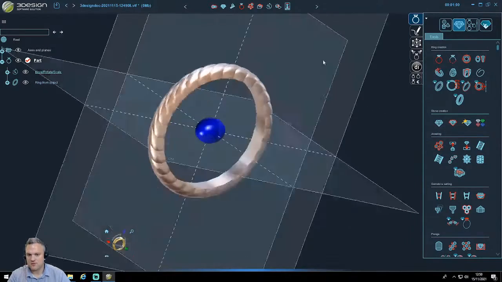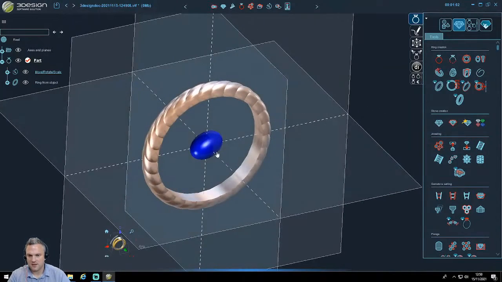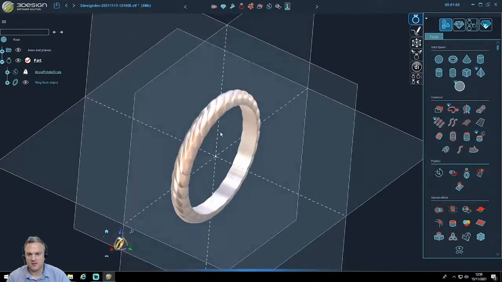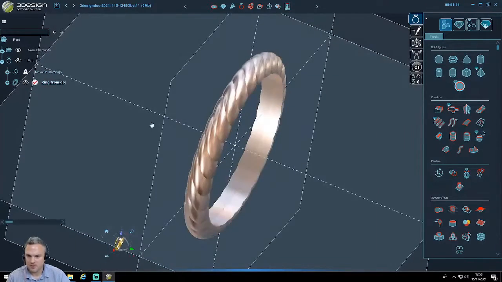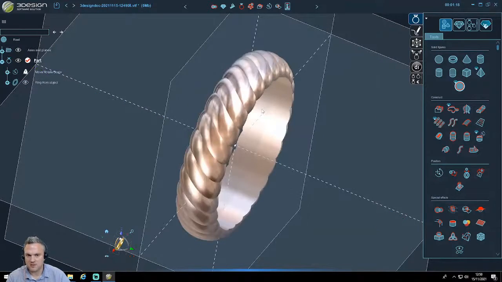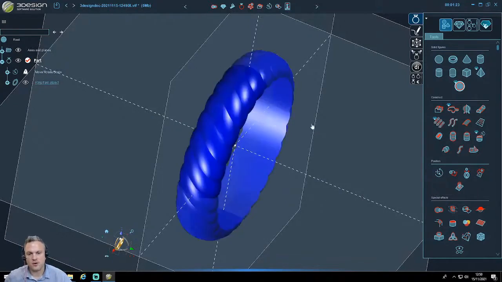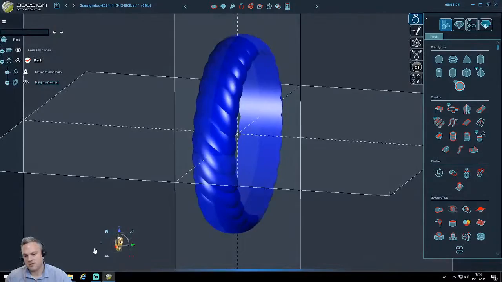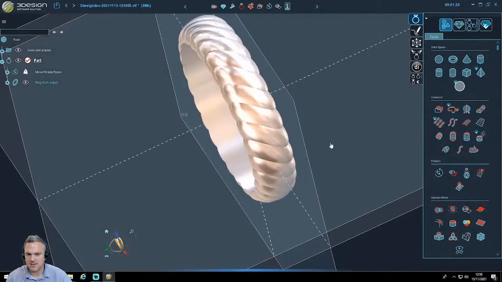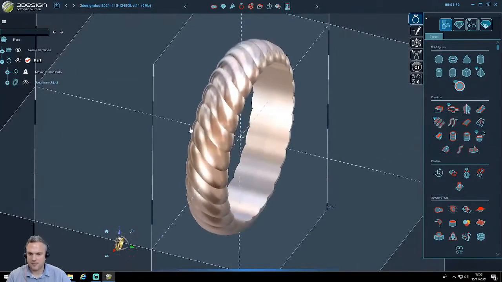Really easy to use. Any objects can be used to create the ring from the center. It can be a cylinder, it can be a sweep, etc. And again, I still have the parametric history inside, so you can even come back in the tree and create different rings from this feature in front of your customer, to be sure that it fits their needs and that he or she likes the creation.